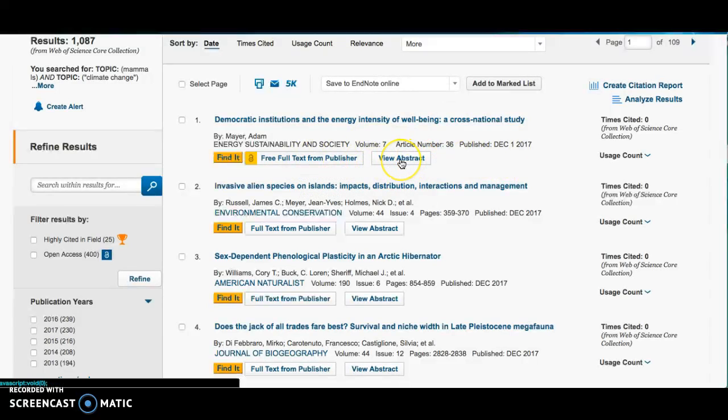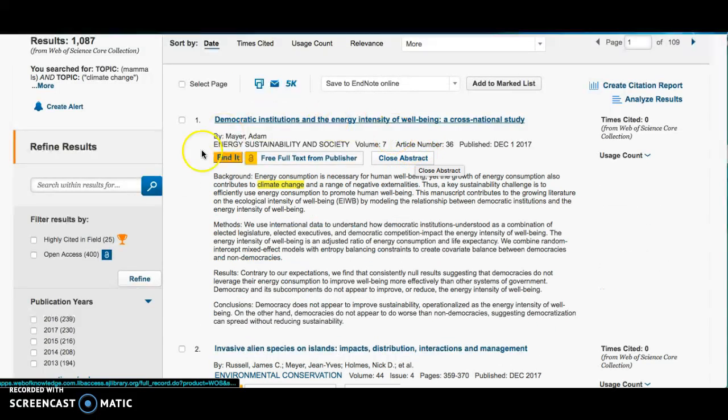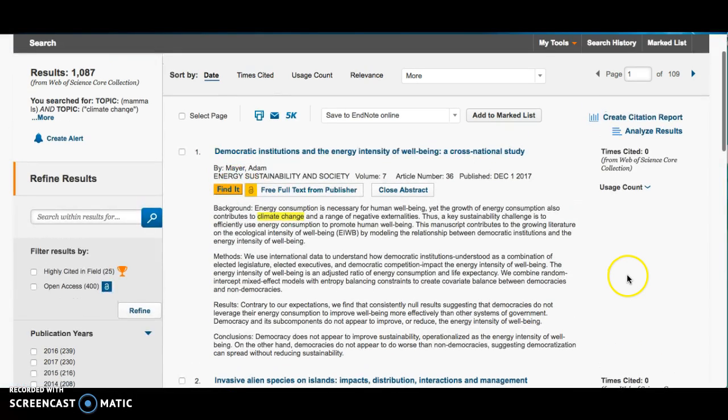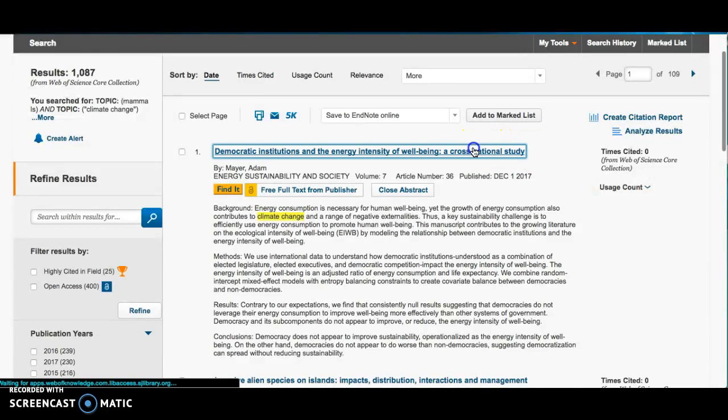One that I find fairly beneficial is View Abstract. So if you click on that, the entire abstract is presented to you right on the search page. So this is helpful in that you can look at this, read this real quick. It'll give you an overview of the entire article, makes it easier for you to determine whether or not the article would be relevant to the research that you're doing. So let's go ahead and click on this real quick.